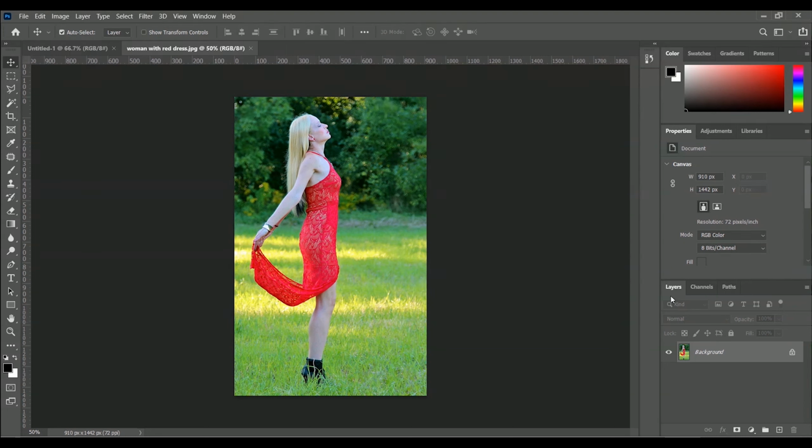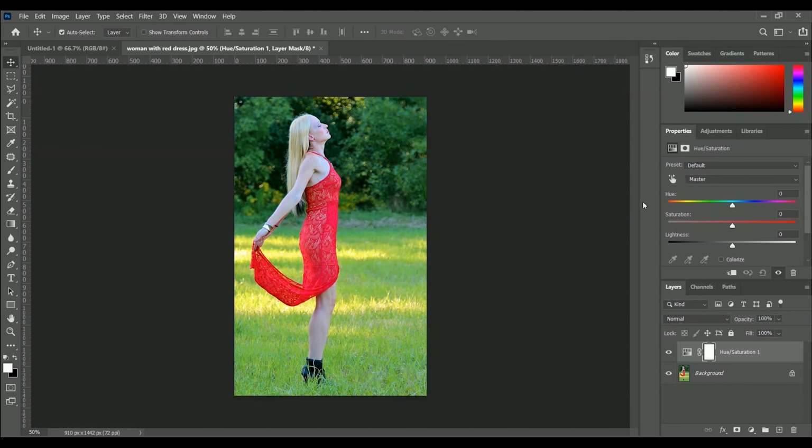Inside the layers panel, we have the background layer, and we are not going to change anything. So let's go to the adjustments tab, and here is the hue and saturation option. So let me click on this hue and saturation option. Okay, you can take a look. We got the fields, and if you change the pointer of hue, what will happen? Let's take a look. Let me place this pointer at left.